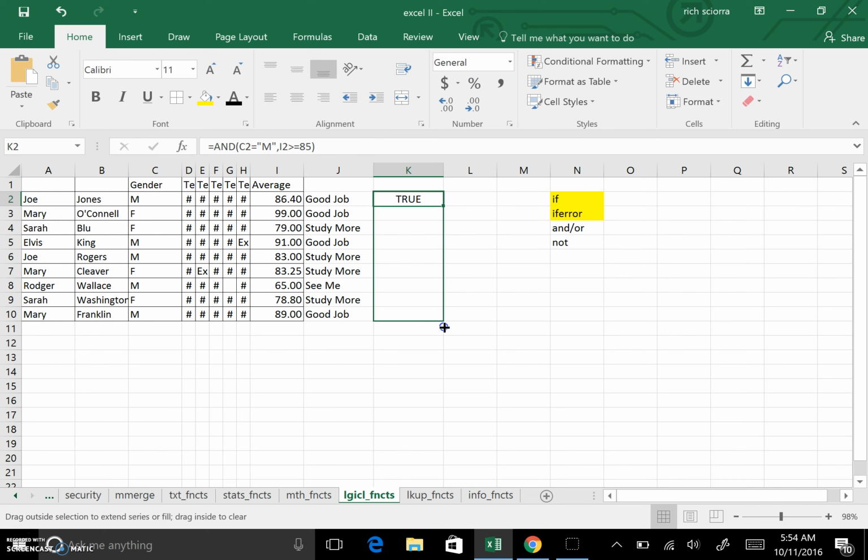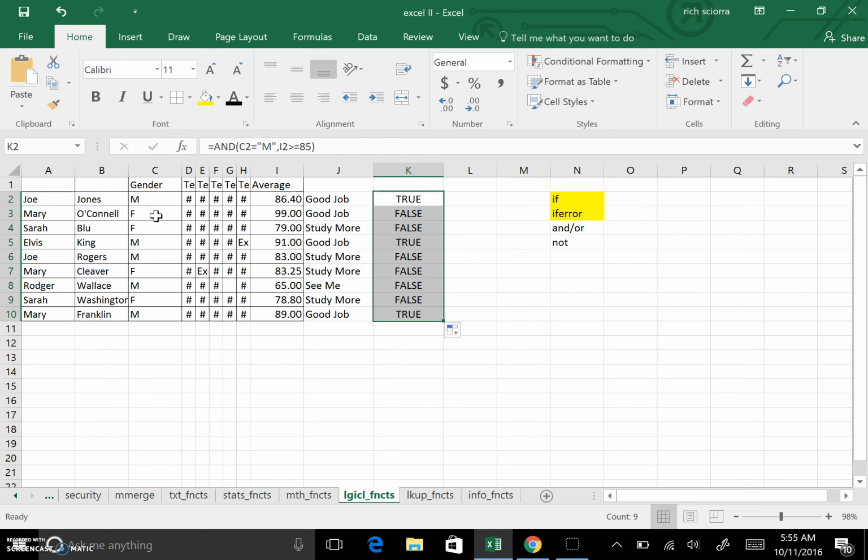So this is basically just a test to see if 2 or more criteria are true. This is a boy, it is greater than 85, therefore you get a value of true.